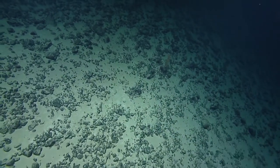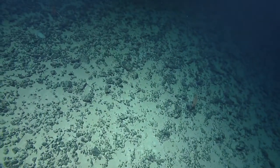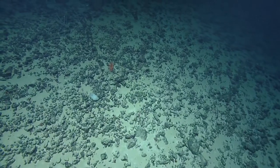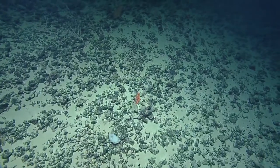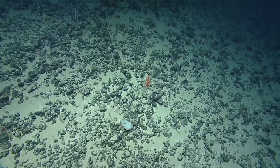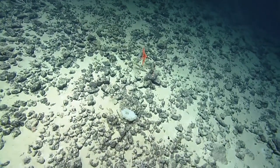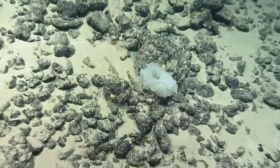We have a viewer who was trying to remember the name of that really delicate pink umbrella-like coral we saw earlier. Probably on this watch, I'm guessing. Yeah, it was maybe an hour ago. The one that came off a thin stalk with a kind of umbrella on top. I can picture it. It almost looked like there were lots of little dots on top. I'm pretty sure that's Metallogorgia. I think that's what you had said then. Thank you. Metallogorgia.